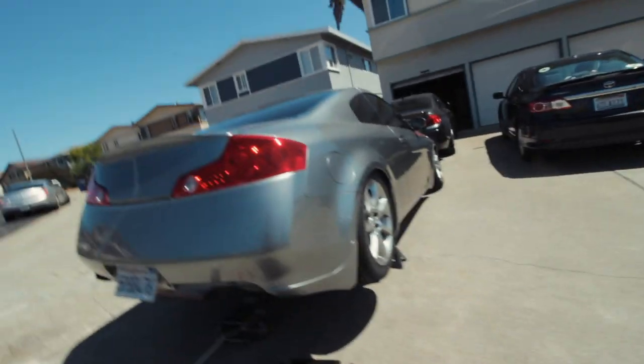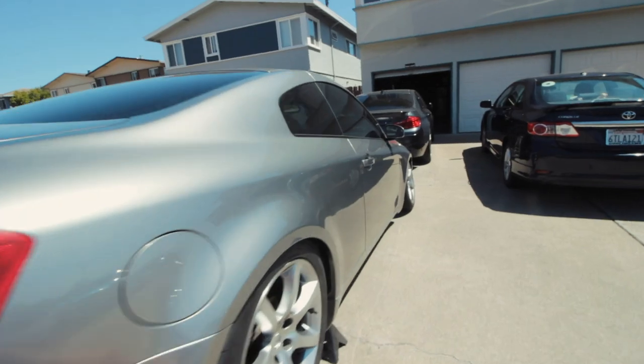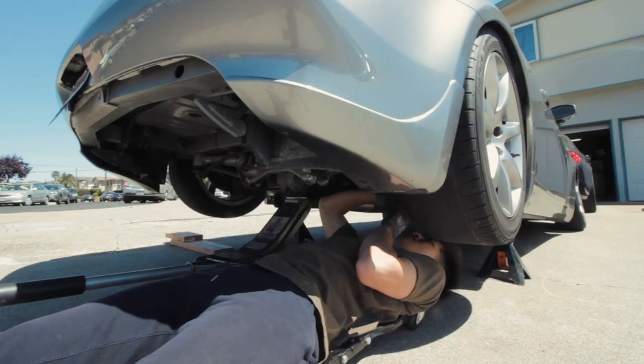A couple days later, time for the rears. I already got it jacked up and all that. I loosened the arms and now I'm gonna experiment with camber. I want more. I don't like how I'm like a monster truck in the rear.